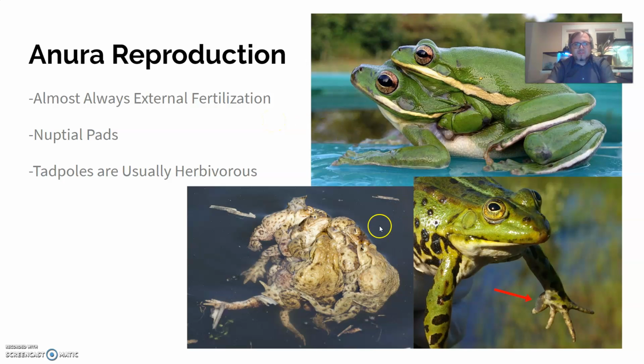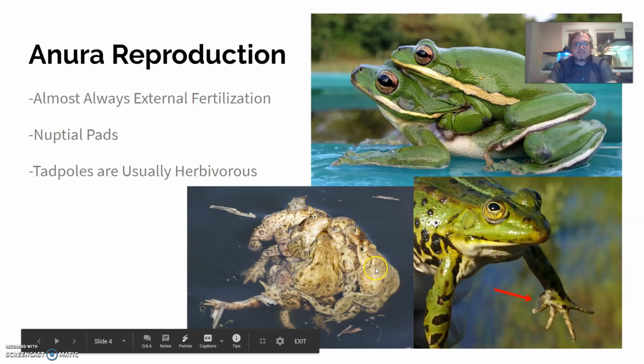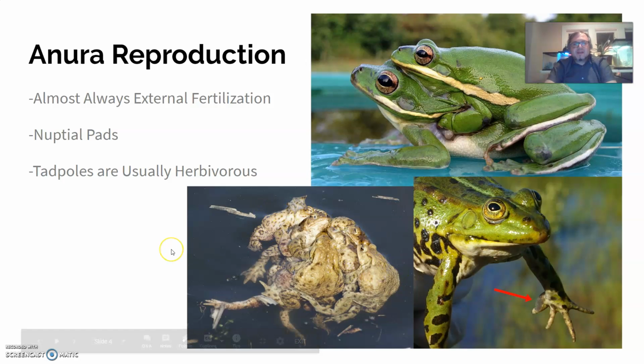Sometimes there are opportunities where multiple males will try and breed with the same female, like we're seeing here in this picture, which can be a little bit overwhelming for the female, but for the males, it helps basically select for genes that are a little bit stronger, or in some cases for a frog that is more opportunistic if it's coming at a certain time. So again, those genes will transfer on to the offspring.